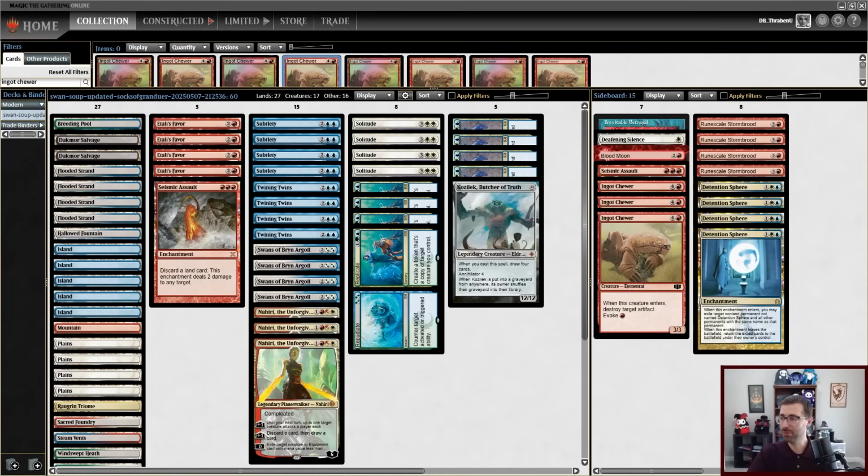And today we're going to be playing Swan Soup, as Socks of Grandeur calls it. This is a weird one, and it is probably easiest to show off what we are attempting to do, rather than just fully explain it here.